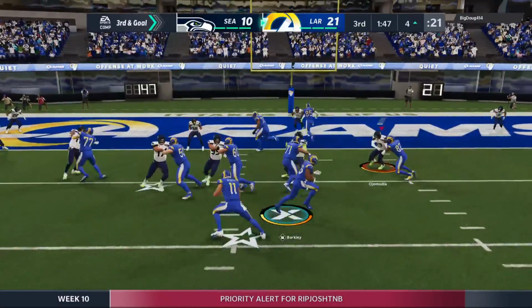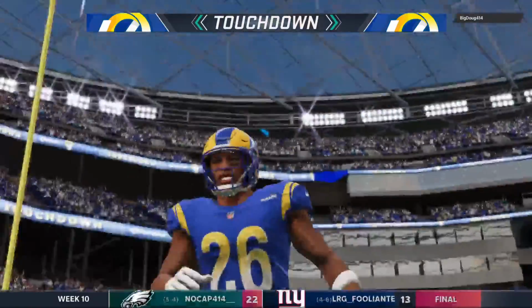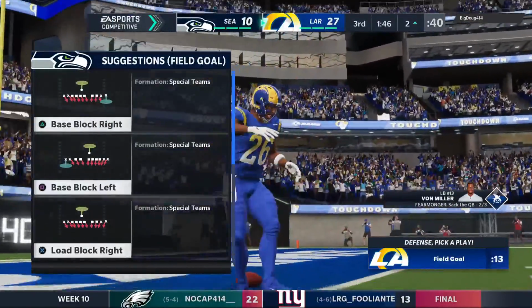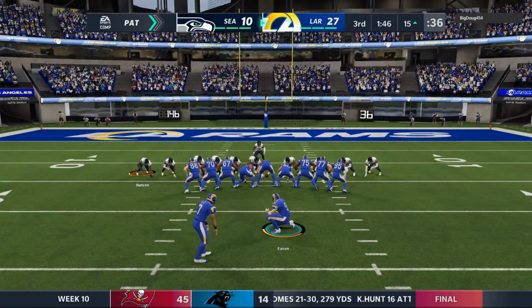From the 4 now, 3rd and goal. And he takes it across for a Rams touchdown. Saquon Barkley, his 3rd touchdown of the game, 10th on the year. And the Rams use the short field to their advantage as they cash in for 6.